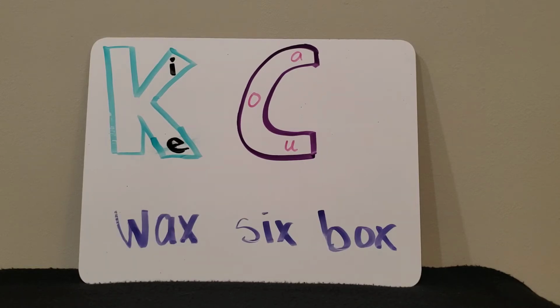Again, we have 3 new letters. We're going to practice so that we remember the sounds as well as talking about blends for some of these letters. Okay, so let's say it again for the letter K. K says K, as in kite. K says K, K, K.